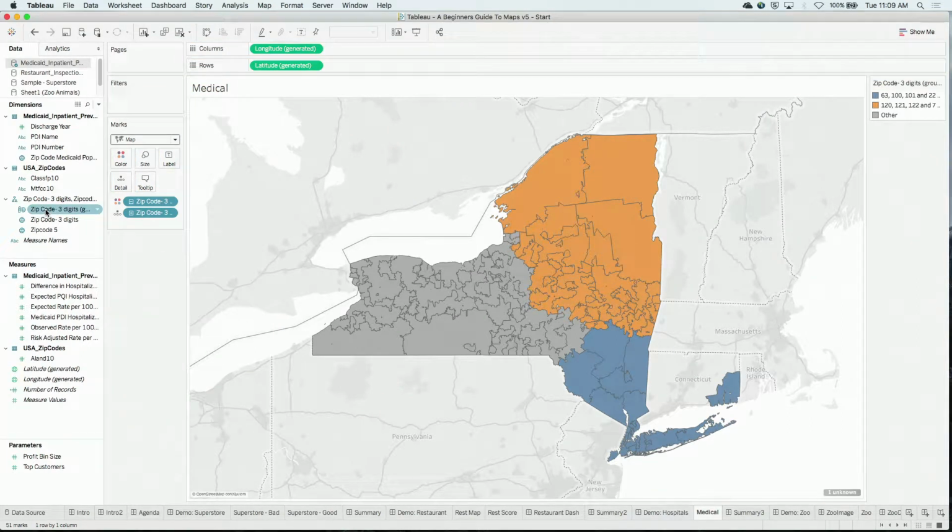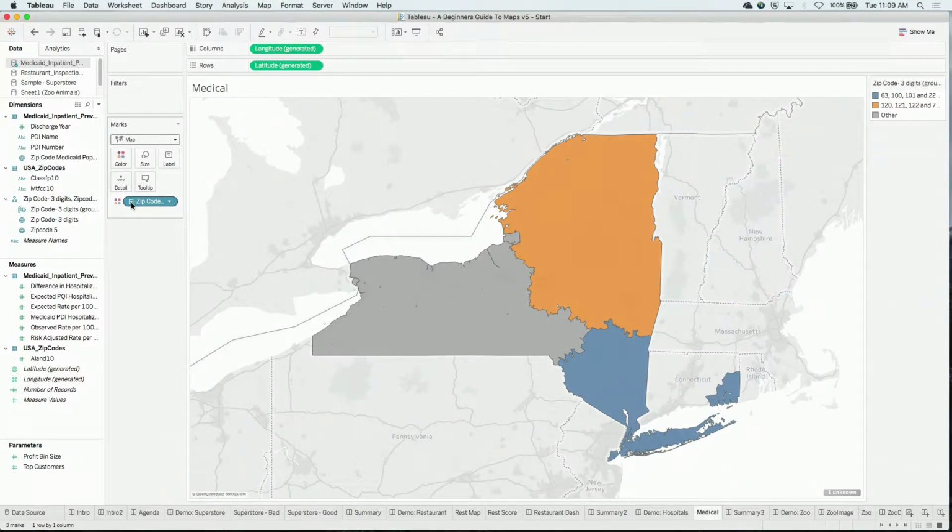If I move that into the hierarchy, you might not have noticed, but this guy switched. It now has this guy in it. So now when I collapse that, I get this new region, and Tableau will aggregate the data on that new region. You can keep doing this over and over as many times as you like. So this was a long spiel.